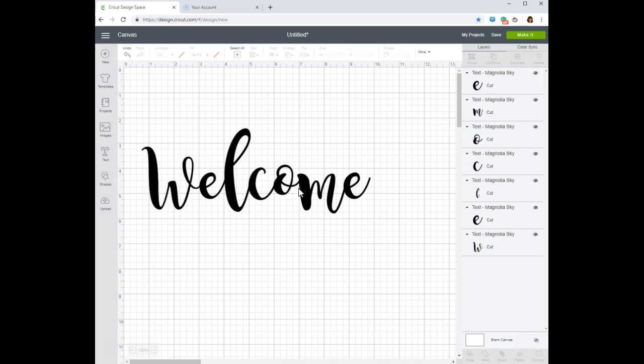What we want to do now is put it all back together. So click somewhere in the white space that's beyond the word that you want to use. I'm going to come over here and click and drag. So I've been holding my mouse key down and dragging it over until I get the whole word welcome selected. Okay, so you'll see all the letters are highlighted, correct?